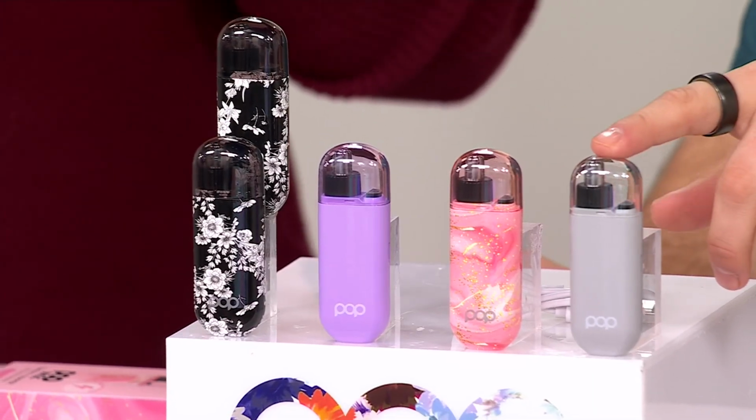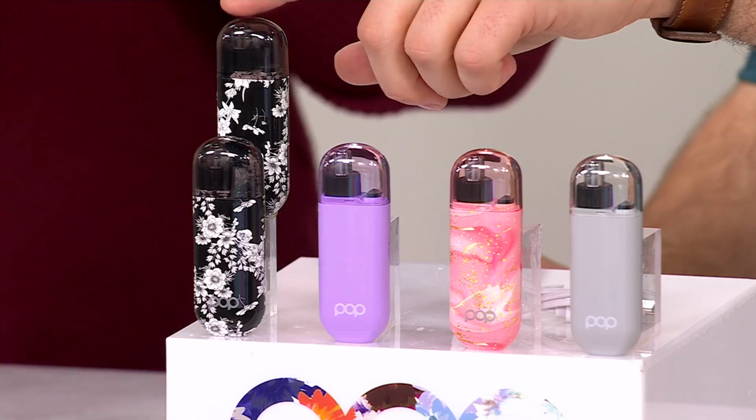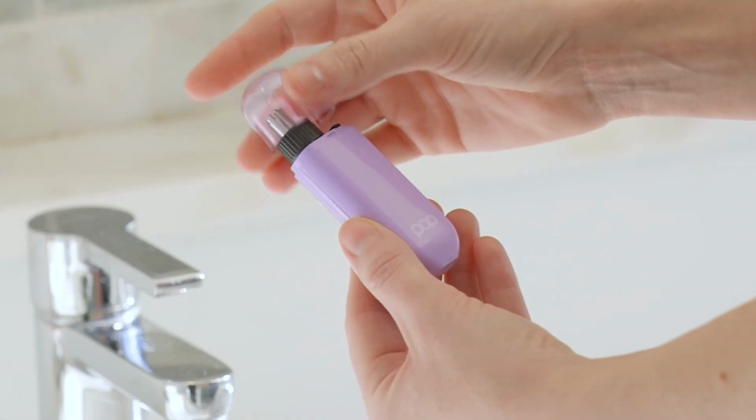The next 200 people to pick up the phone will get 2 in the gray. We also have the pink marble set of 2, the lavender, and finally the set of 2 in the black floral as well. Should be $39.99 each, but instead you're bringing it home on an easy payment of just $7.50.